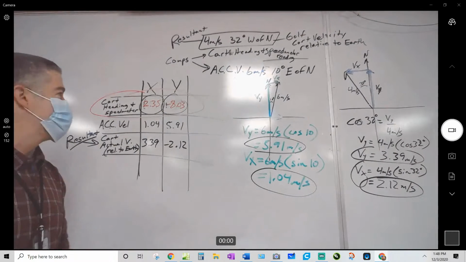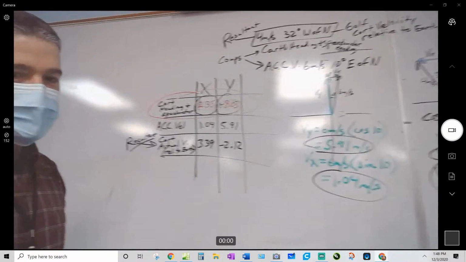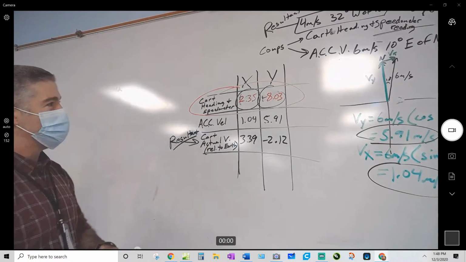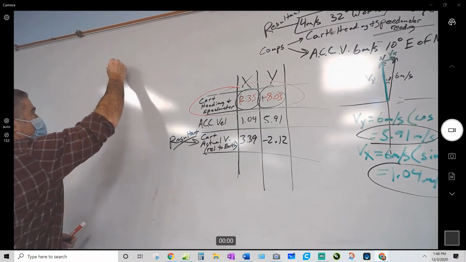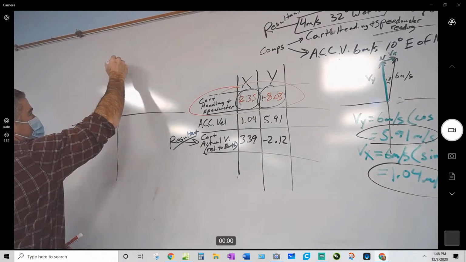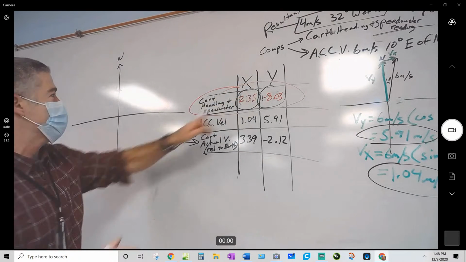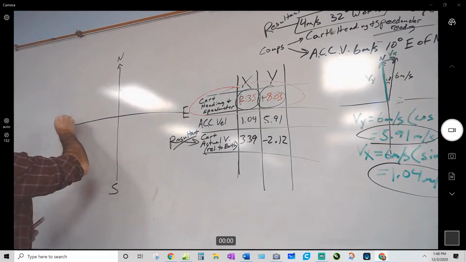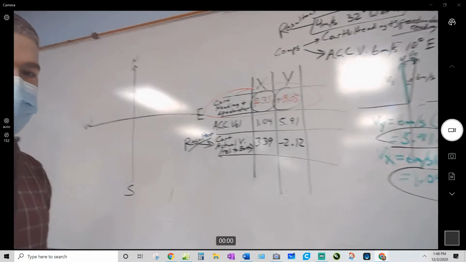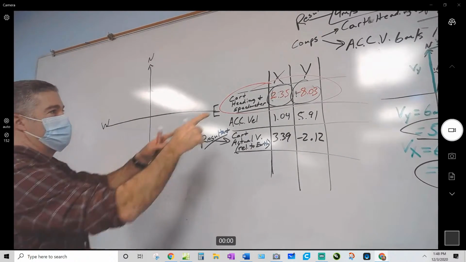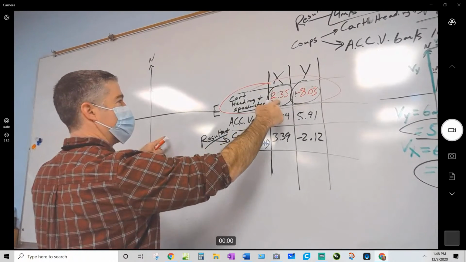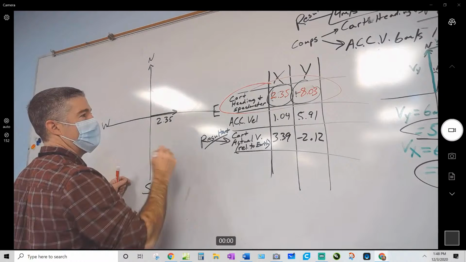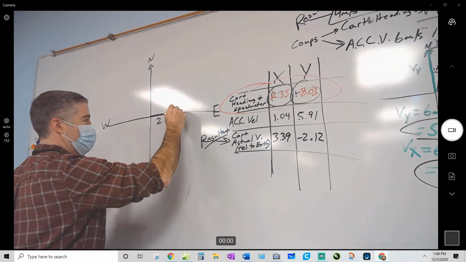It's just that there's this other step where I've got to take that and actually turn that into a magnitude and a direction. So to do that, I'm back to the grid again. I know I'm saying X and Y here, and on my grid I'm going to write north, south, east, and west, but hopefully you've got that kind of flexibility. So taking the cart speed and heading, this is positive 2.35. So I go this way, 2.35. And then I go down 8.03.